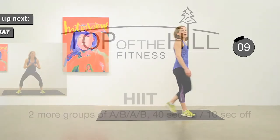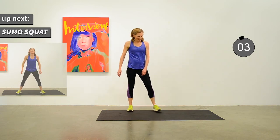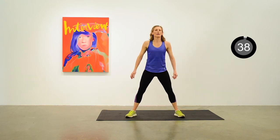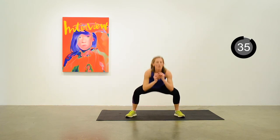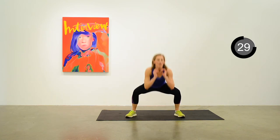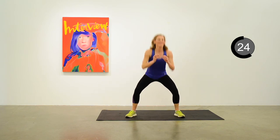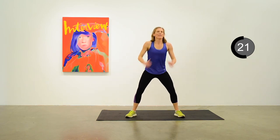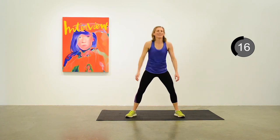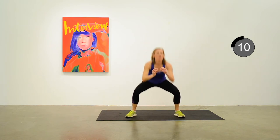And welcome back. We've got two more groups. We're over halfway done this workout, starting with sumo squats. Legs wide, toes pointed out, and keep up a nice pace. 30 more seconds of sumo squats. Lowering down as far as you can go. 10 more seconds.